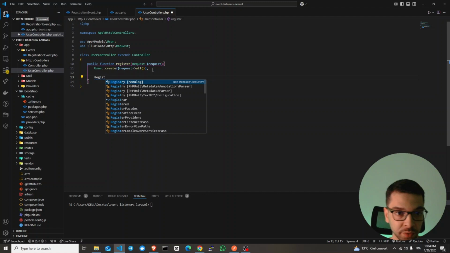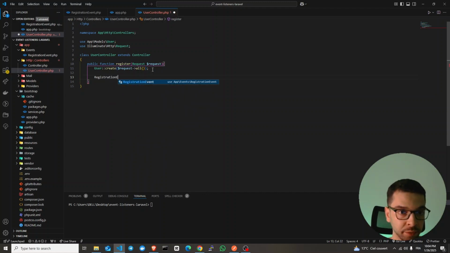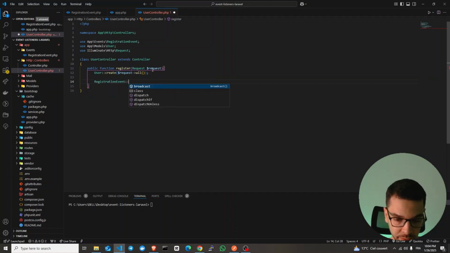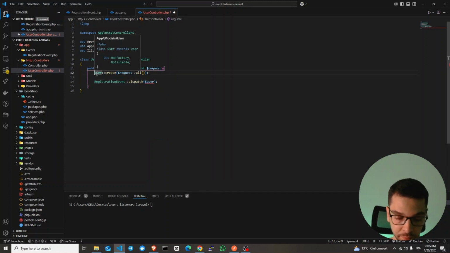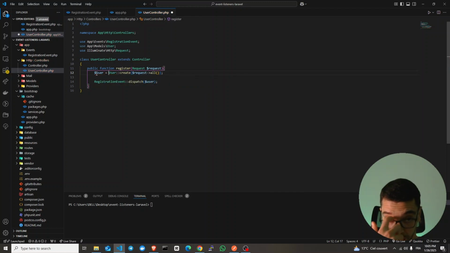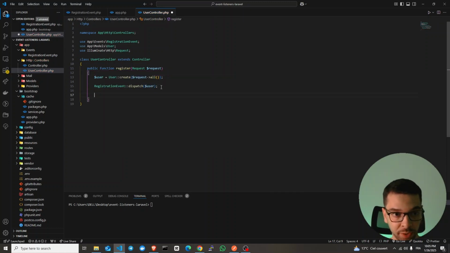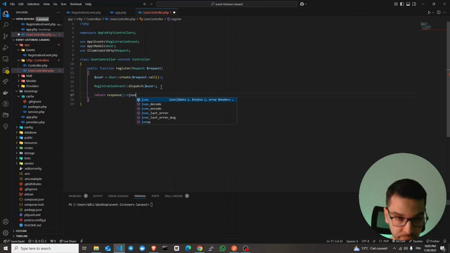So the registration event that we have created. So dispatch function, and to pass the user. So the user that will be returned after creating or after adding the user into the database, and the final line of code is to return the response, or JSON response.